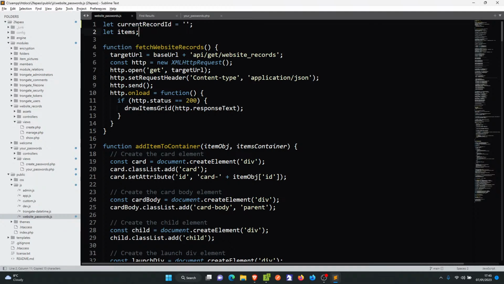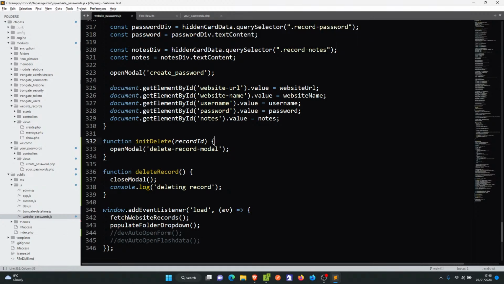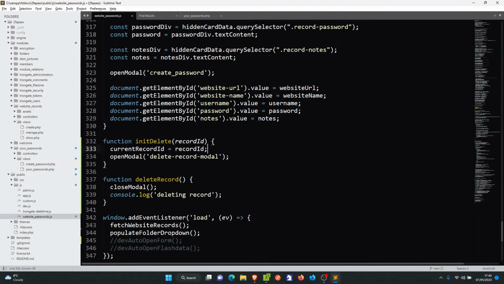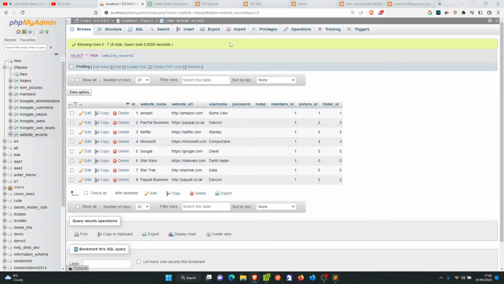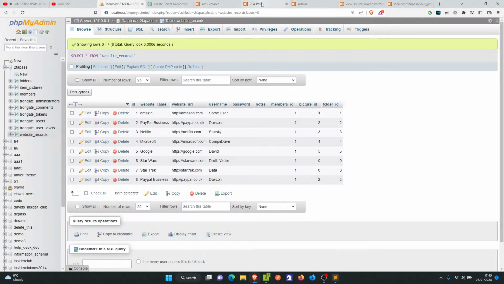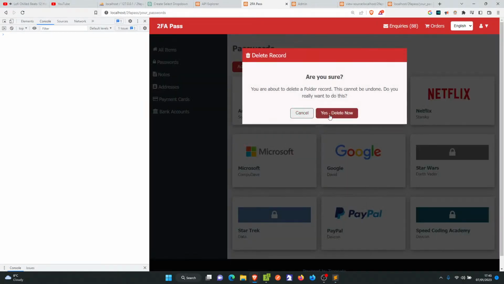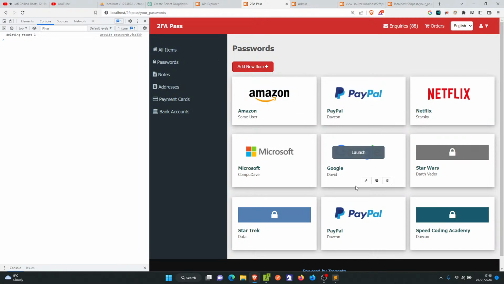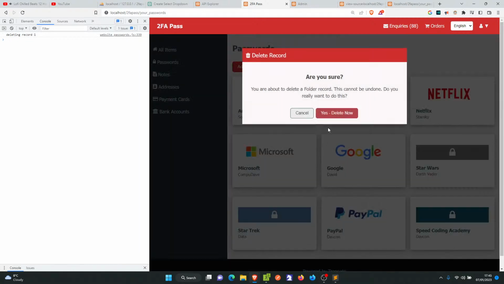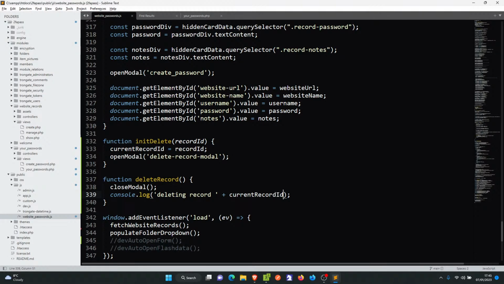Now, when we init delete like this, we are going to say that the current record ID equals the record ID. So then when we come to deleting, we're going to pass in the current record ID, and that's how this is going to work. So if we refresh, we hit delete, we go like that, we click here, and it says deleting record 1. So if I go here, it's going to say deleting record 7. Perfect.